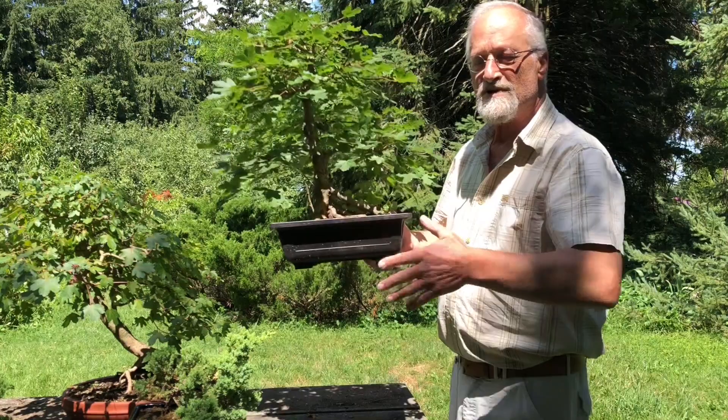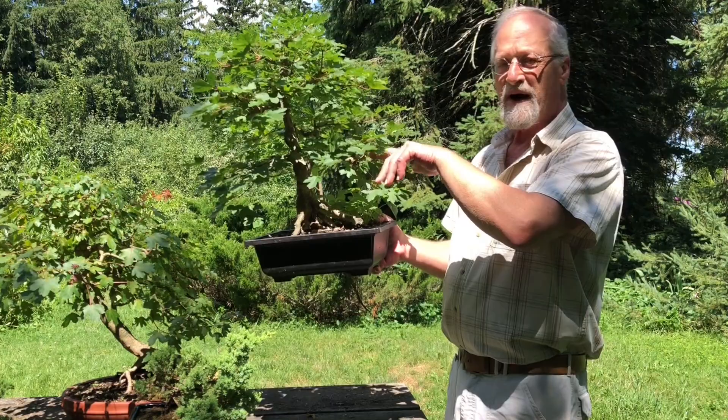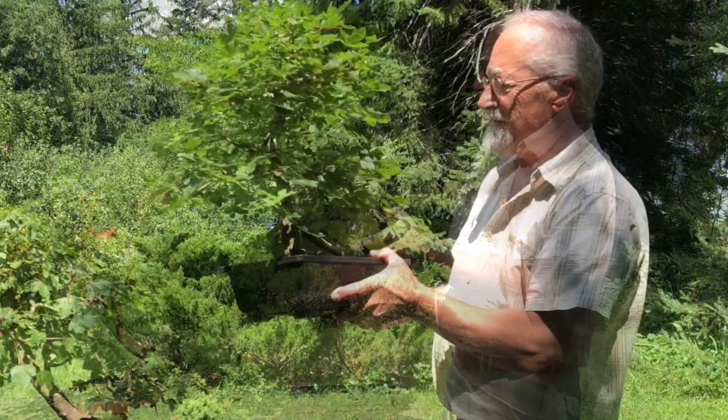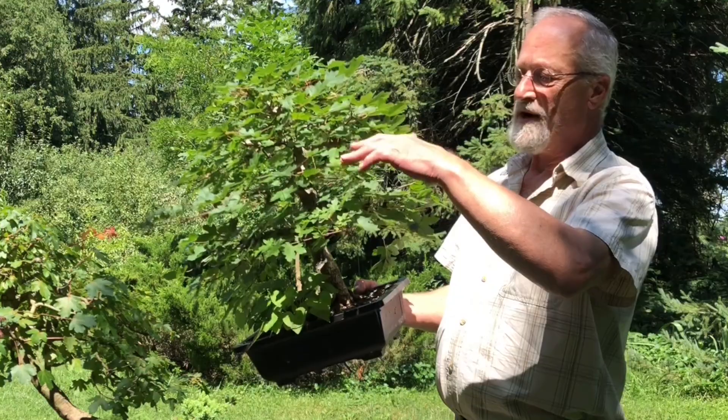You can see what I've tried to do — older branches on trees generally tend to hang down, so I wired these trees initially so that these branches hang down. As I prune them I generally try to prune back to buds or branches that face downwards, to have a nice full foliage on top while the branches themselves grow in more of a downward fashion. This back branch is a good example — you can see the new growth from this summer, and I had those wired down so they would face in a downward direction.